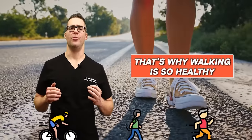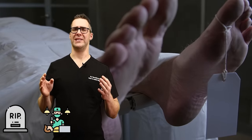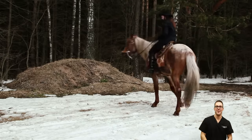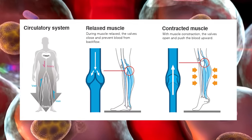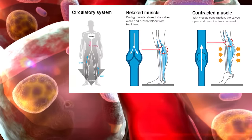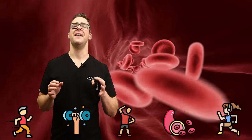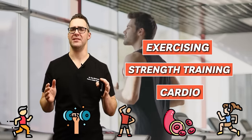That's why walking is so healthy. Walking, jogging, and cycling are very effective — just go for a walk. They actually used to kill people in the Wild West by tying them to a tree; due to lack of movement, fluid would build up, putting too much pressure on the lungs and heart. If you're not moving, the fluid is not pumped by your muscles, and it engorges the cells surrounding the blood vessel. Exercise also stimulates angiogenesis — you actually grow new blood vessels for better blood flow. Statistically, strength training and cardio is by far the healthiest thing you can do.